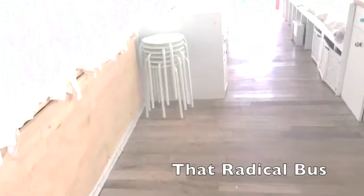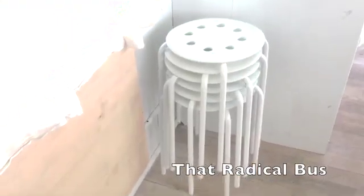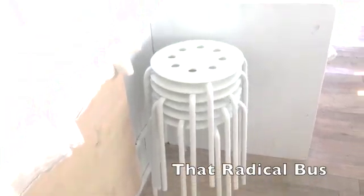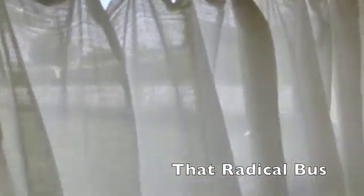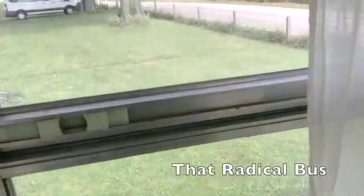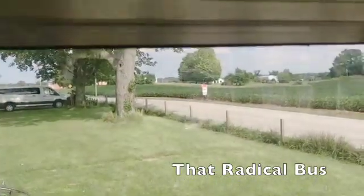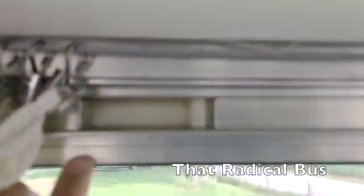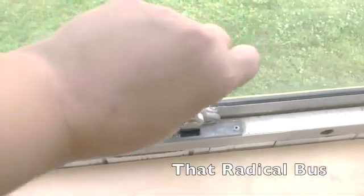We have little stools here that are just the right height. Enough for all of us. Well, I think we didn't quite buy enough. But anyway, we put screens in all of the windows, except, see, there's a screen here on this one. We did not put screens on the ones that have the escape. We left those. You can still open them both ways, the same way that these are opened, just sliding it down, or you can open them this way and push it out, like the escape way.